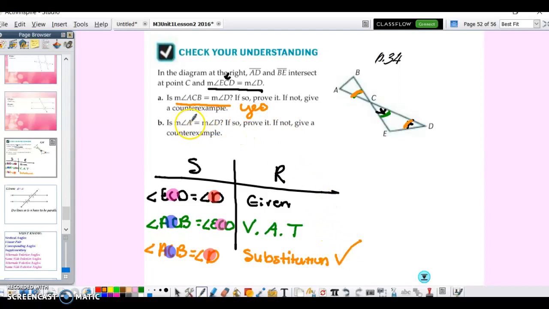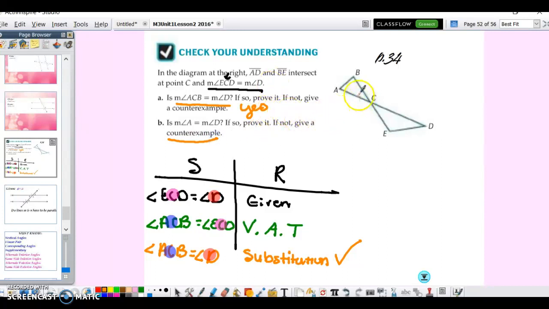Now finally, just to answer this, because a lot of you had some questions when you were working on your homework, is measure of A equal to angle D? When they ask that, they're asking, is it for sure? Like, does it have to be? Of course, you could probably come up with a drawing where they are. So I'm going to erase these colors for a minute. Just try some numbers. If you can prove to me a counterexample, that's one of the quickest ways to prove things are false. So if you could come up with a counterexample, it would be golden.